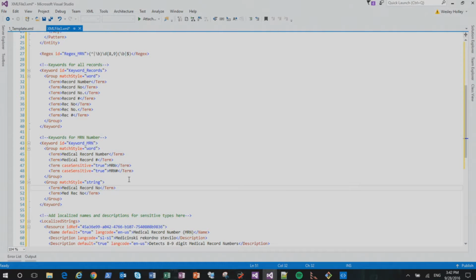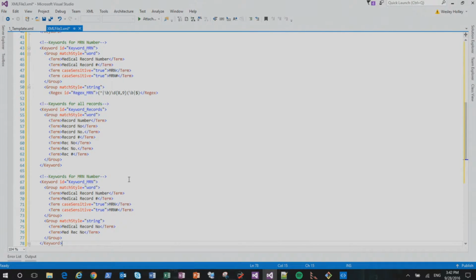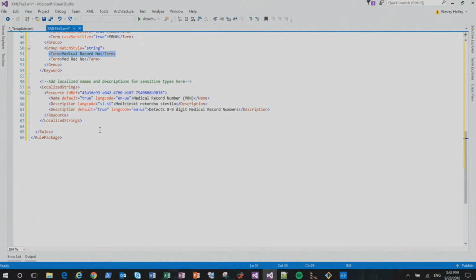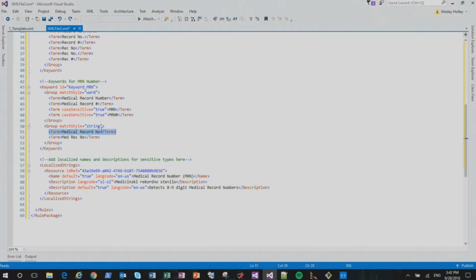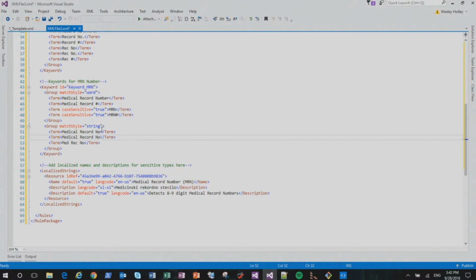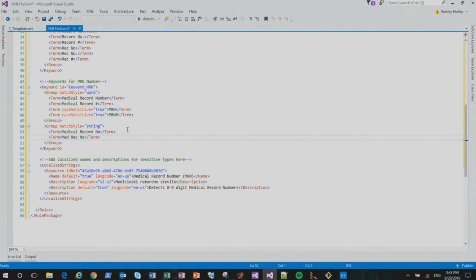So rather than have to type out a second version of this keyword with a period there, instead, what I can do is just use the match style string, and even if there's a period, this was a substring of the other string, so we'll catch them both.